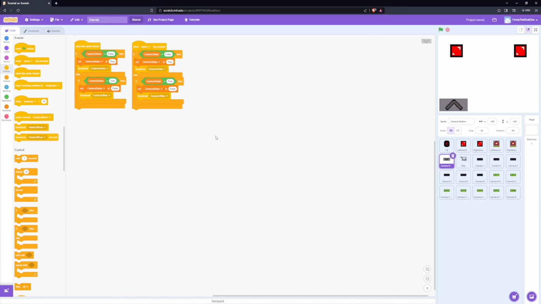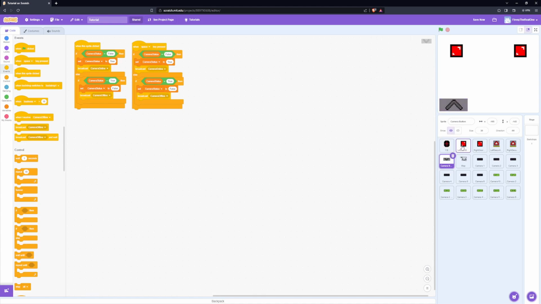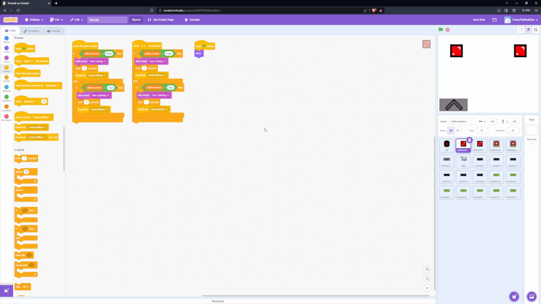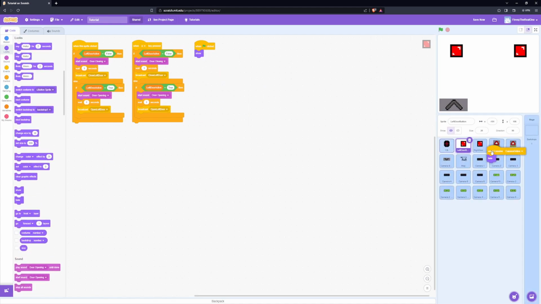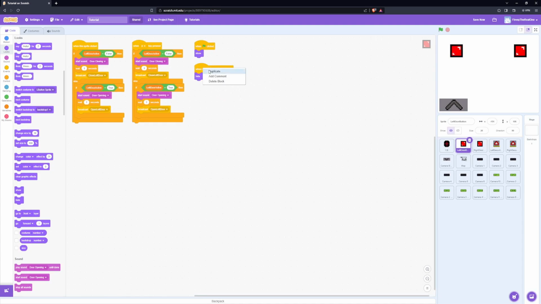Now we go to our little map of the, oh wait, almost forgot. Before that, now every time that the camera goes online, you have to hide all of your sprites that aren't supposed to show. So starting off with the buttons, you put when I receive camera online, we hide those. Same with this other button. But also when we receive camera offline, we show the button.